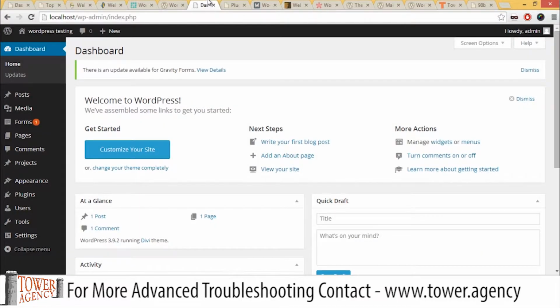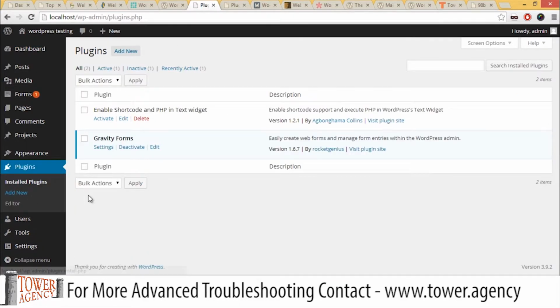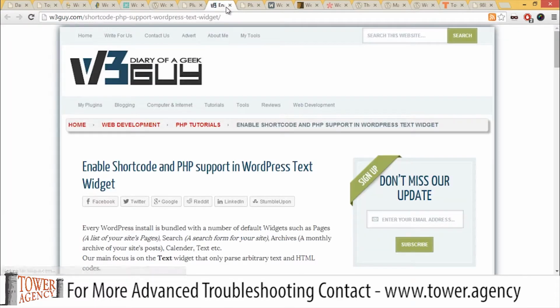If you think it is a plugin causing the problem on your site, disable each plugin one by one and isolate the problematic plugin by reinstalling each one separately. You can do this by going to your plugins section and disabling and/or deleting the plugins. Also from here, there is a link that will send you to the plugin's website, which often has helpful documentation.